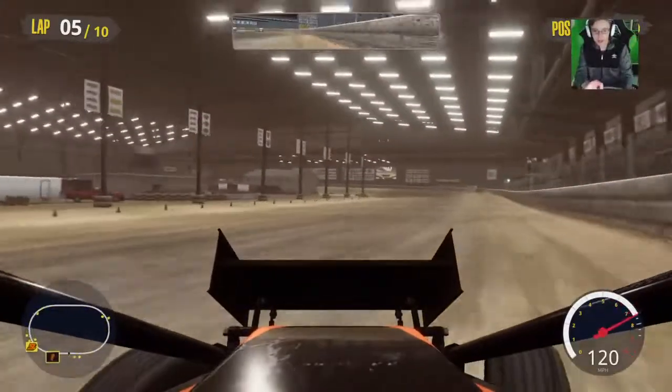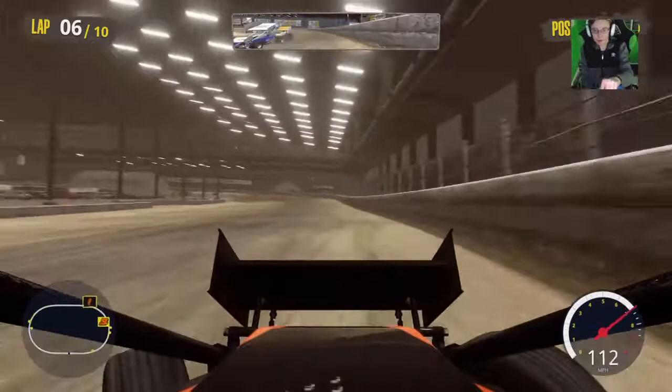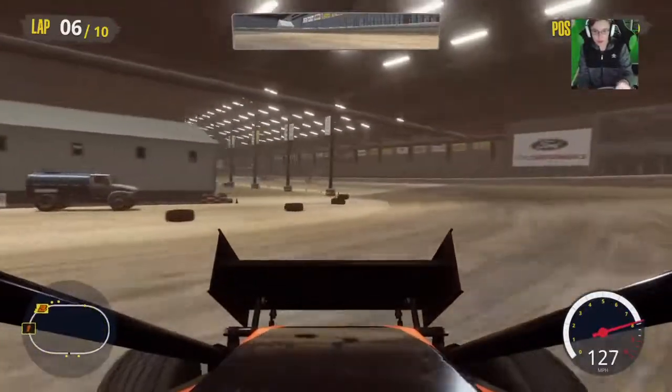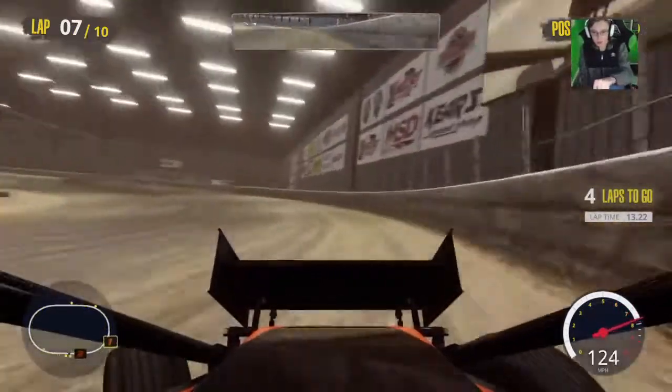As you can see, I can kind of get the car really bouncing if I hit it right through the corners. We have 5 laps left. We were starting to get away from these guys a bit. As I told you, I think I figured out the secret with these cars compared to the 305s is I'm kind of running them a lot different.